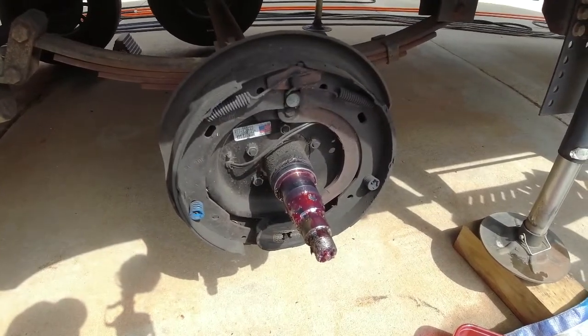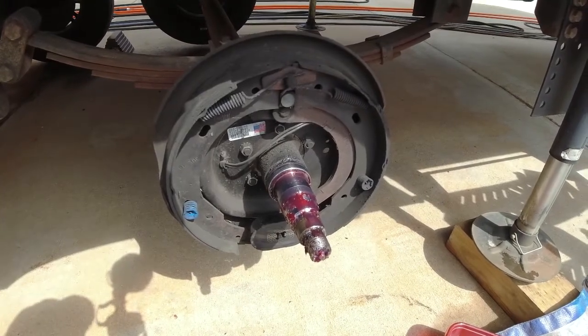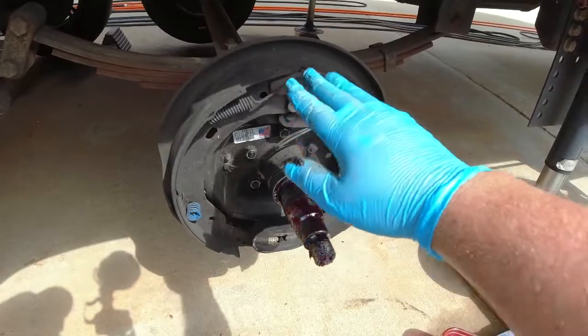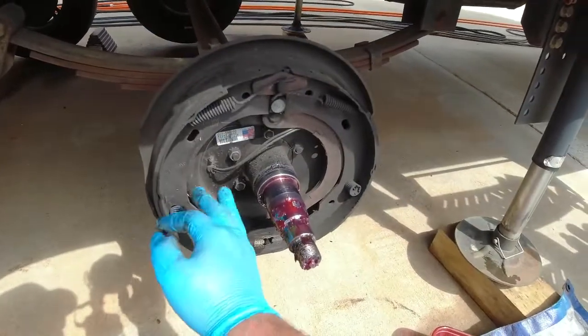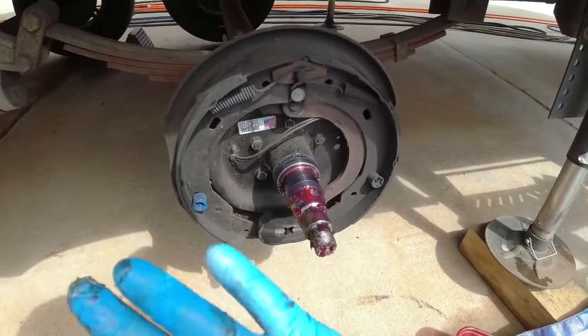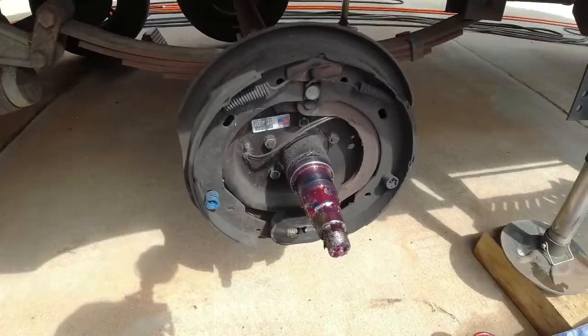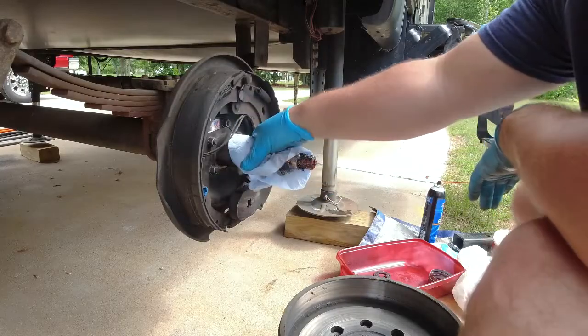You can buy the pads online. I'll put a link for you guys to take a look at those. And the other side, you can actually buy this entire assembly, cut your wires, unbolt this from the axle, and replace the entire brake assembly. And that's really easy to do. All right, we're gonna go ahead and wipe away all this grease.